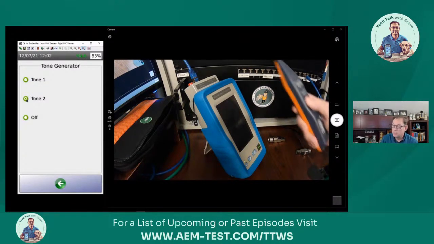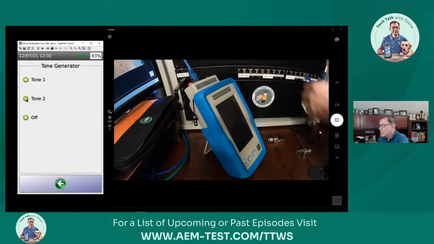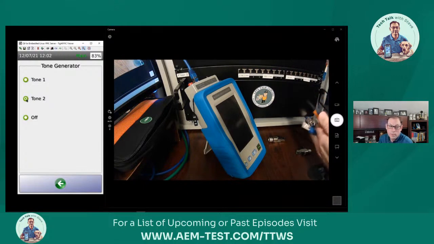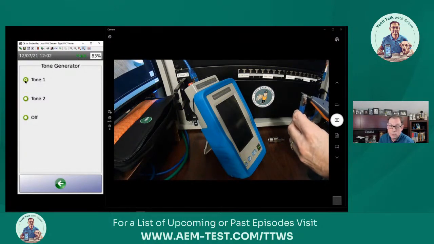I'm going to turn on my tempo probe here, and this is the tempo 200 FP filter probe. And what we're going to be looking for is a tone coming out of here if we've sent the tone properly. There we go. And we've got a little bit of AC noise here, so you can hear that buzz. We've got AC voltage interfering with that tone. If I click this button one more time, note how now I can really hear that tone. So the AC voltage in the area, that harmonic from the AC voltage, was interfering with it.